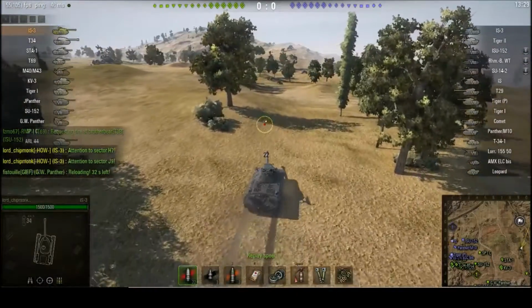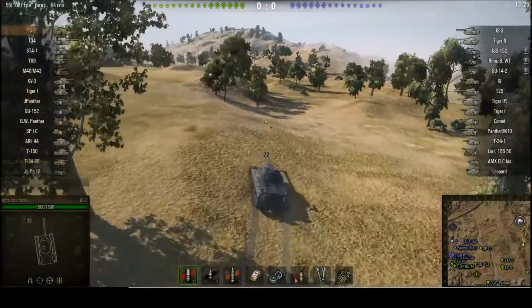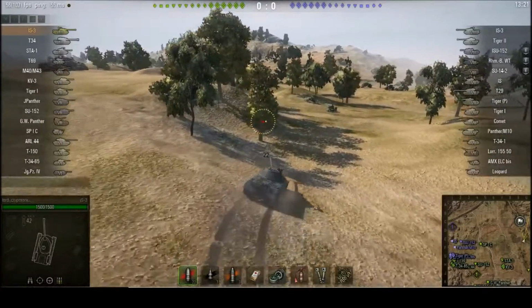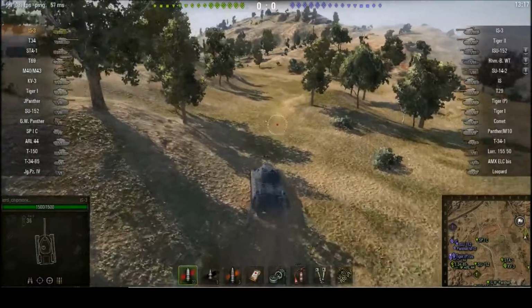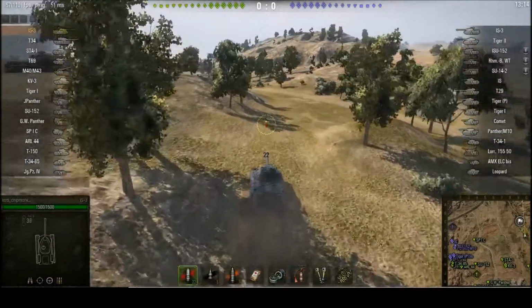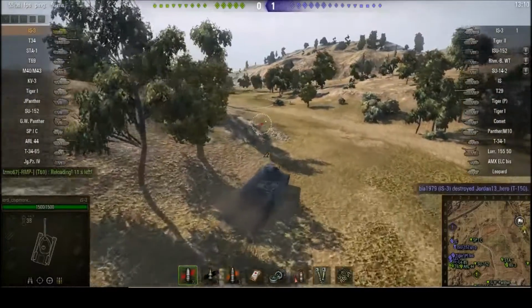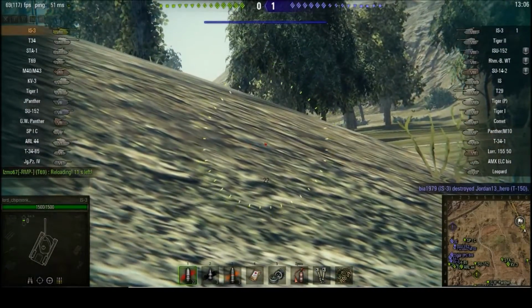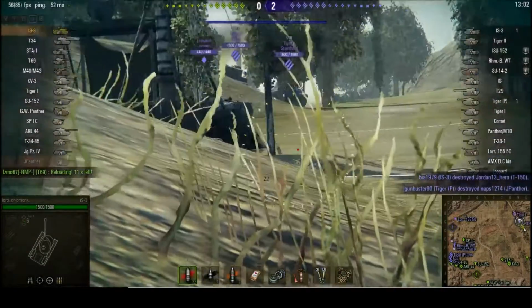Steps is one of those maps that in encounter, if you're in a machine that isn't very fast, and the IS-3 is fairly mobile for a heavy tank, but you know, it's still not fast, you kind of want to go over to the capture circle if you can, because this is one of those maps that's big enough that someone can actually cap the game out if they get into this capture circle.